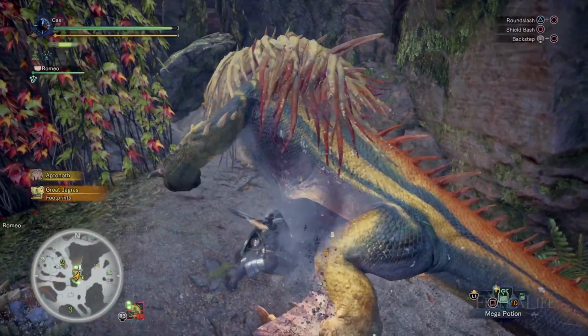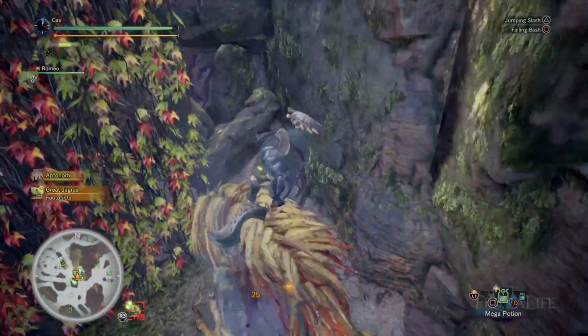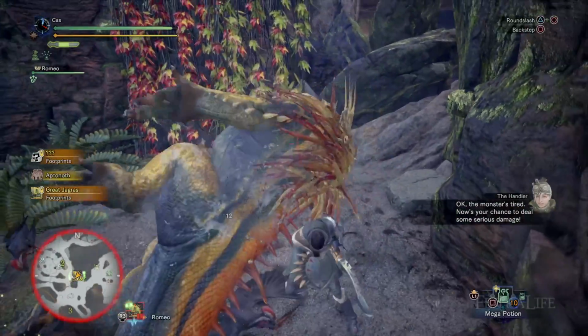Part of it is simply learning the moveset of the monster you're fighting, and the other part is knowing the limits of the shield. Take some time and practice blocking and get a feel for how it works, because you do have to aim it and test what you can block and what you can't versus various monsters.